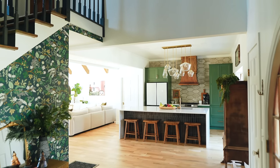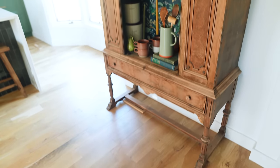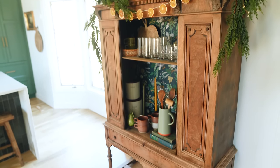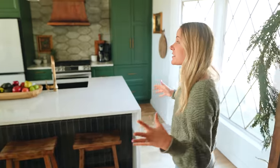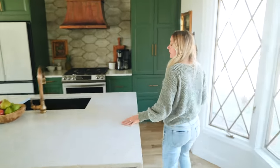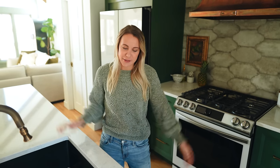So I picked all the pieces in this house individually, one by one, most of them from Facebook Marketplace. Like this piece here, I just really fell in love with it and it fits really nicely in this space. It holds some glassware and some baking supplies, things like that. So this kitchen isn't necessarily huge, but it feels really big and it's such a good space for us. I really am happy with how it turned out. It is even better than I could have imagined.